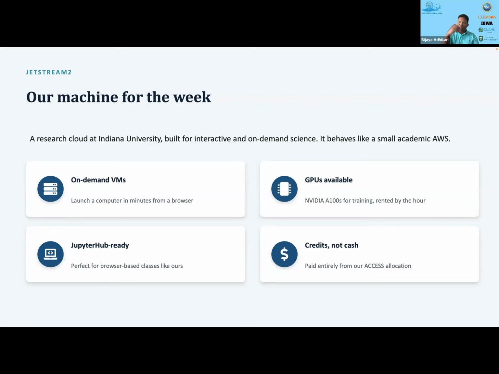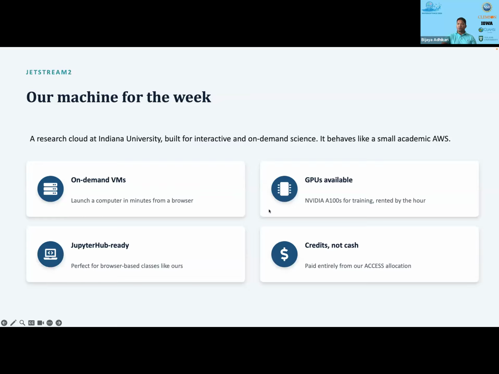The instances that we discussed earlier are like those on Jetstream 2. You can launch a computer in minutes from a browser. They provide on-demand VMs. I think they have NVIDIA A100s, which are quite powerful and very good for LLM training and so on. So the GPUs are available, there are Jupyter Hub ready systems, and we can pay for things entirely from our access allocations.